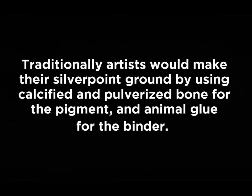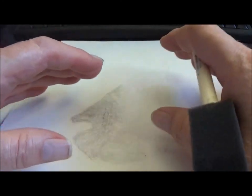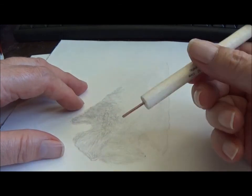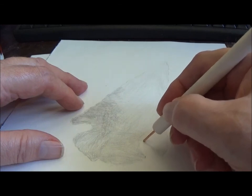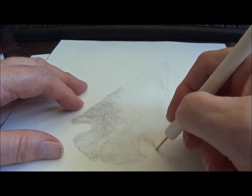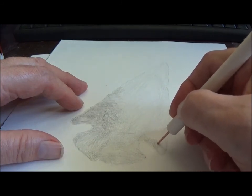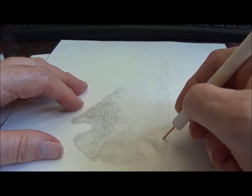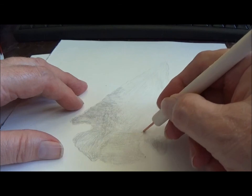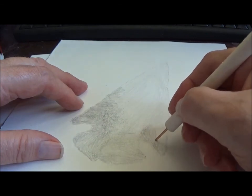Now I keep rotating the paper. That way I can keep right in front of me the area that I'm going to work with without having to stretch out, and it's closer to my eyes. Now, as you noticed, I've switched over to my homemade stylus. As you can see, it's getting just as dark as it is with the silver. Now, the thing with the copper, it's going to tarnish a little green. So if you want something to be green, you use copper. But almost all the metals I've worked with all start silver.